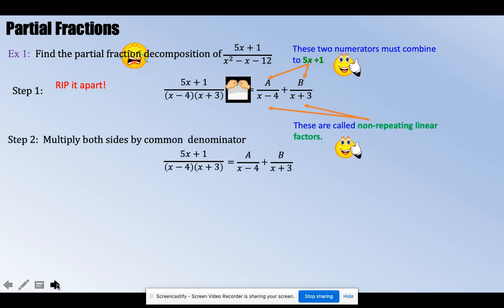So I'm going to multiply both sides by the common denominator, eliminate the fractions, and now here's where things are going to get a little crazy. You're going to think, I don't know, Ms. Getz, I don't know if I buy what you're selling here. But an English mathematician called Oliver Heaviside, somewhere in the early 1800s, I think, came up with this method.